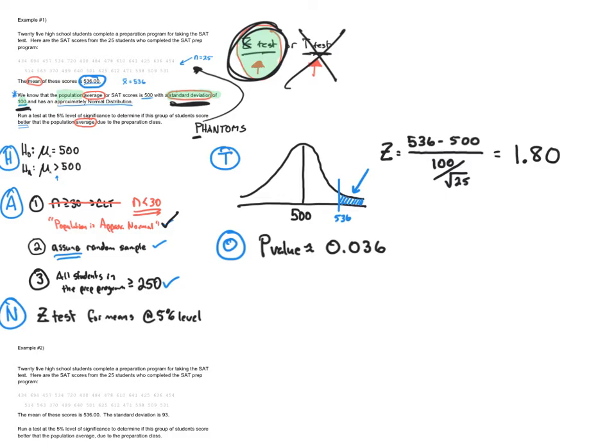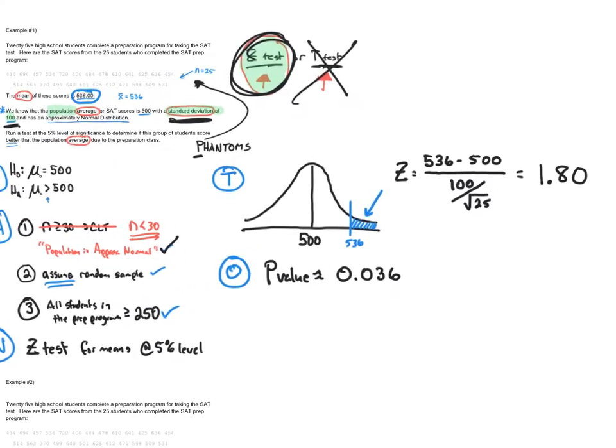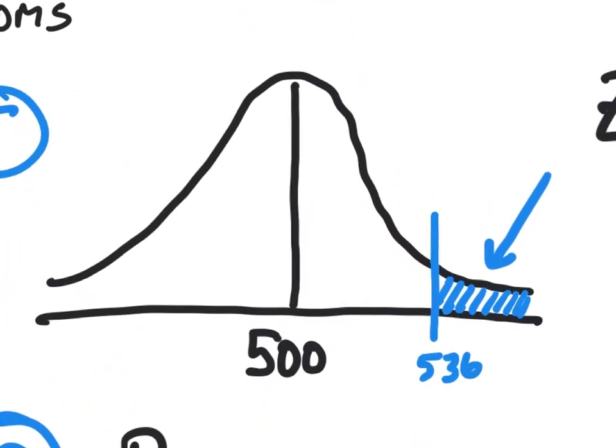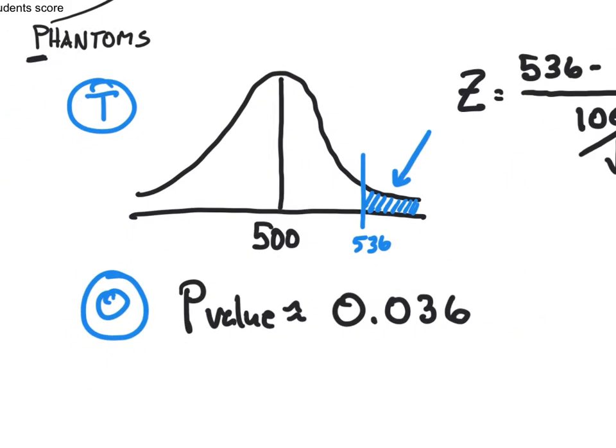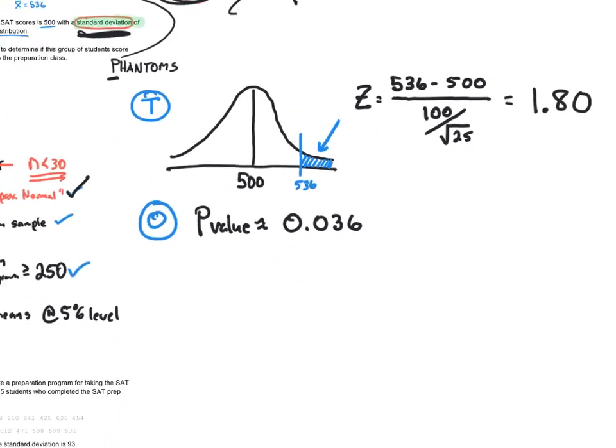If you go back to stat, test, z-test, go all the way down. Notice then you have two options here. One says calculate, one says draw. Go ahead and do the draw button, if you will. Check out what it does for you. It literally draws the curve that we just did right here, right? It draws that curve. So if you had no idea what to draw, just hit the draw button. It'll tell you what to draw.